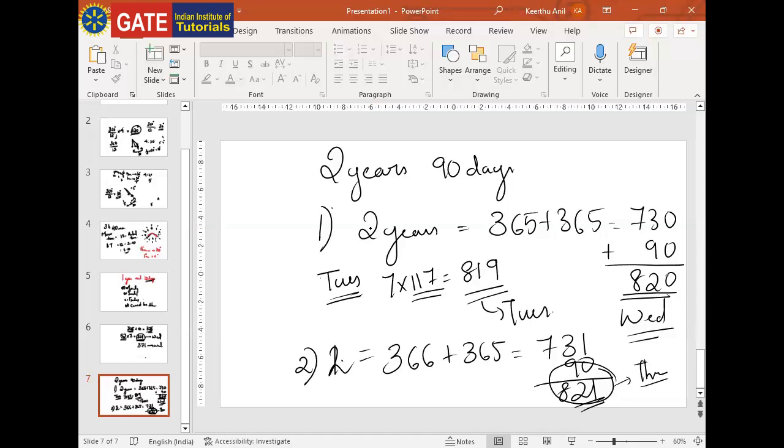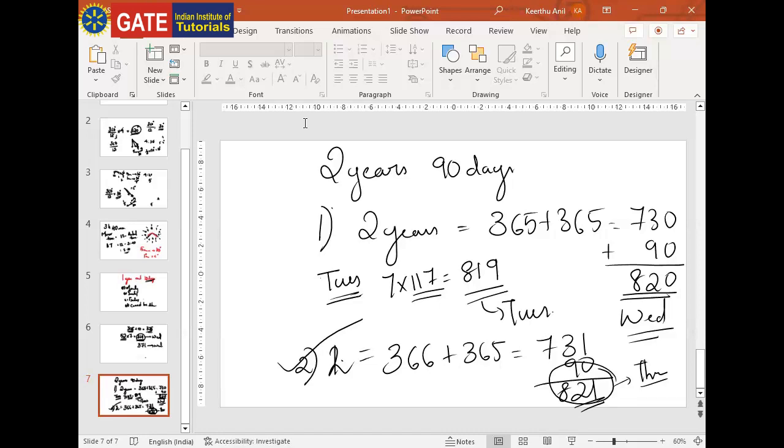If 1 year is given as a leap year and the other is not mentioned, then the answer will be cannot be determined? No. If 1 year is a leap year, the other year is certainly going to be a non-leap year, right? So in that case, you have to apply the second one. Understood? If 1 year is given a leap year, then the other year should certainly be a non-leap year. So 366 plus 365 has to come. Got it? It is a non-leap year only, because no leap years will come consecutively. After 4 years only, the next one will come, right?